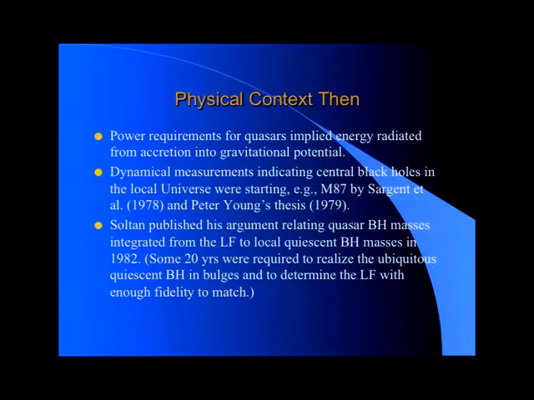So these were early days thinking about what was then the distant universe and the local universe. And Zoltan's argument, which is the integral equations, basically saying if you sum up all the mass in black holes then, whenever then was, what's the local space density, mass density of black holes now? He made that argument. But it took about 20 years to find the local black holes and tune up the high-z quasar luminosity function enough so they realized that, yes, the argument is correct and there's actually observational evidence to support both ends of it.